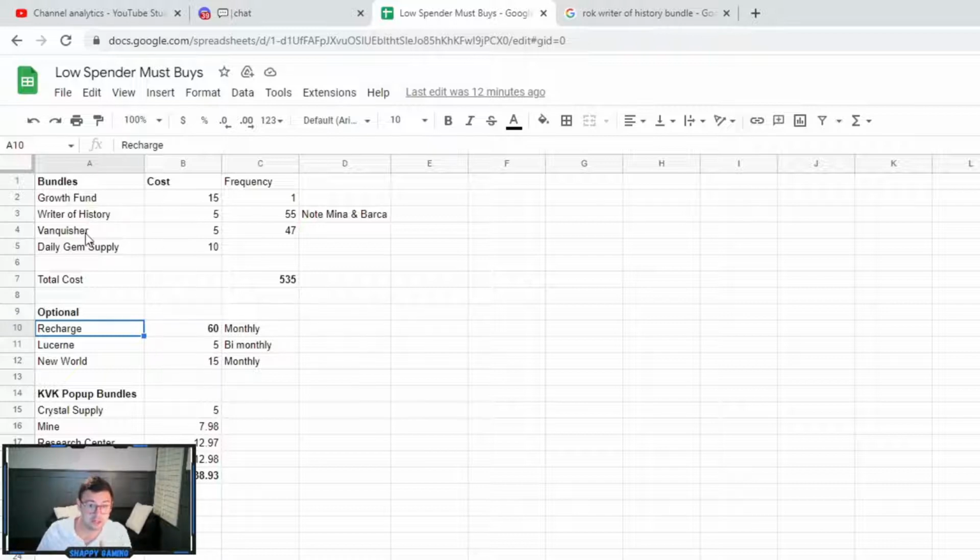As I mentioned earlier, you do want to be buying your daily gem supply during recharge. And because it comes every month or so, maybe you want to buy it once, maybe you want to buy it twice. Do what makes you feel comfortable. The next bundle we're talking about is Lucerne.